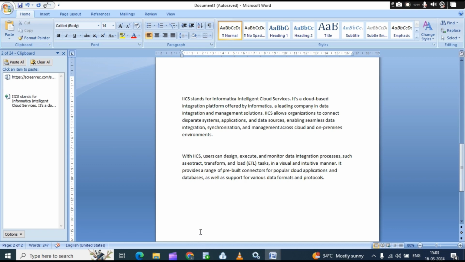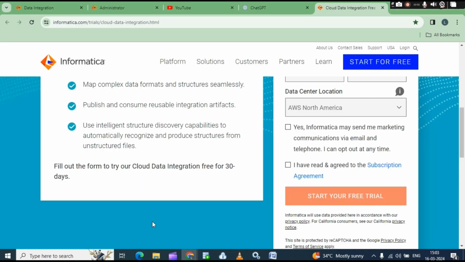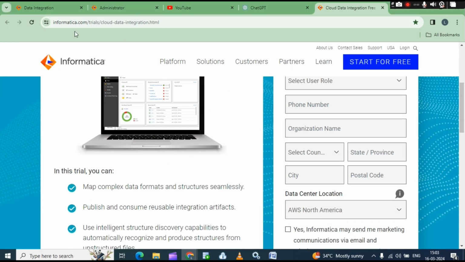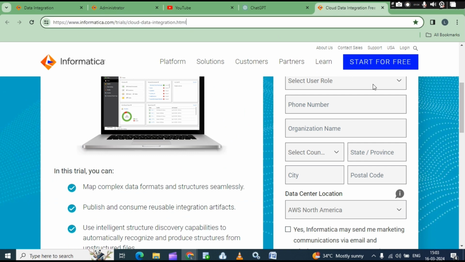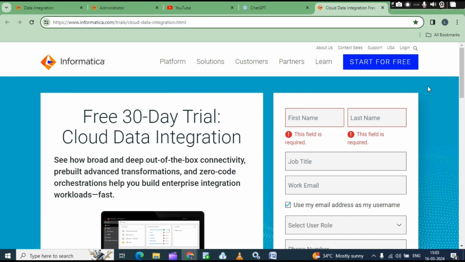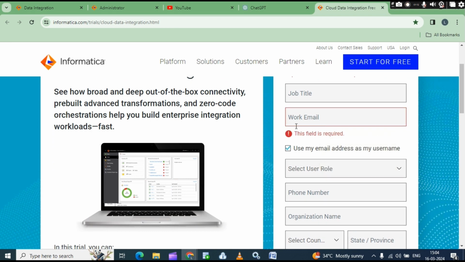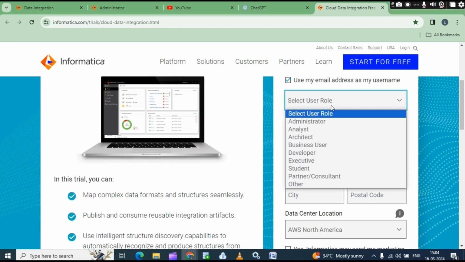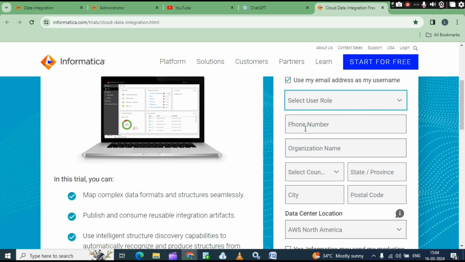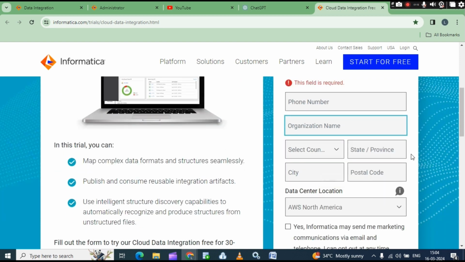Let's go to create an IICS online account. How to create an account? Click on the Informatica Cloud Data Integration trial account. You will get a page like this. Start a free account: first name, last name, job title, whatever you can give, your personal email, role as developer, phone number, and any organization, no problem.